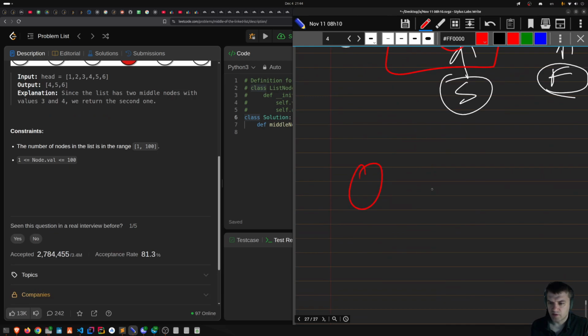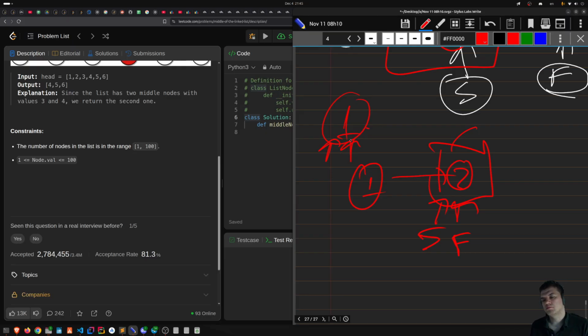So in case I have 2 nodes, 1 and 2, I'm gonna move fast, it's gonna point here, and then I'm gonna move slow, it's gonna point here also, and I need to return the second one. Okay, so 2 nodes work, 1 node didn't work, so I cannot move the fast and slow, they stay the same, and then I return whatever it's pointing to.